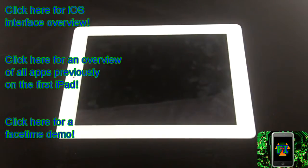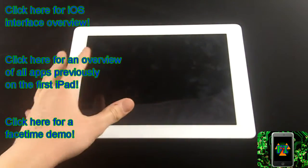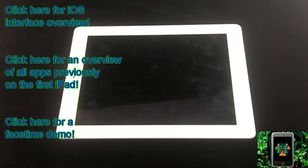So first we're going to cover hardware, everything outside of the device, the cameras, the buttons, all of that. Then we're going to cover the screen, then new apps to the iPad 2, the camera, the new processor, the speed, and what it means for gaming. And lastly, we will cover accessories, and I have tons of notes here.